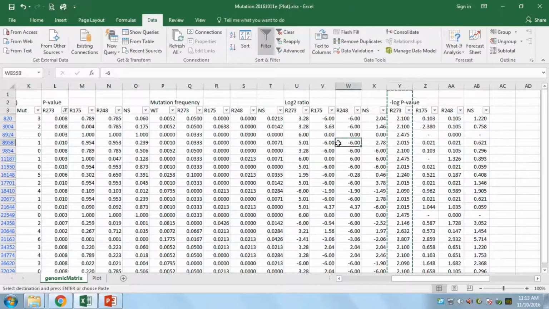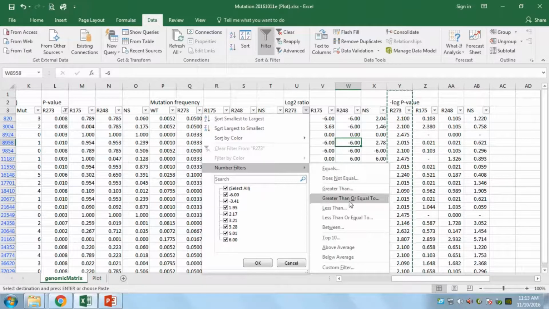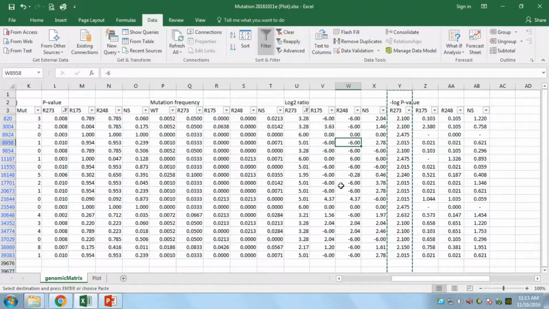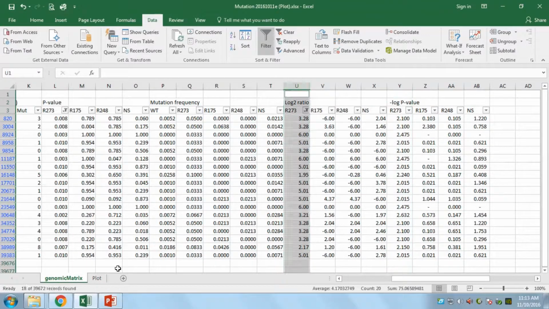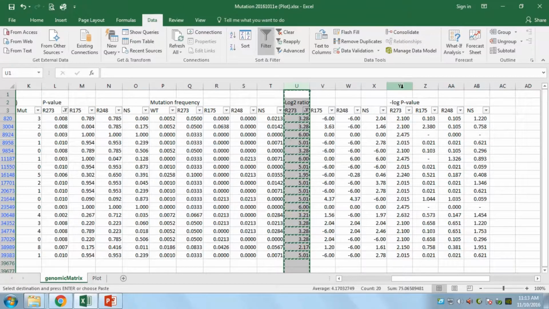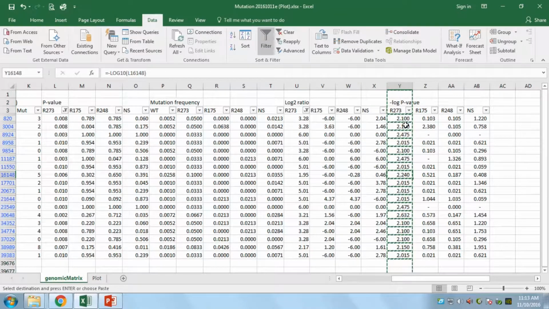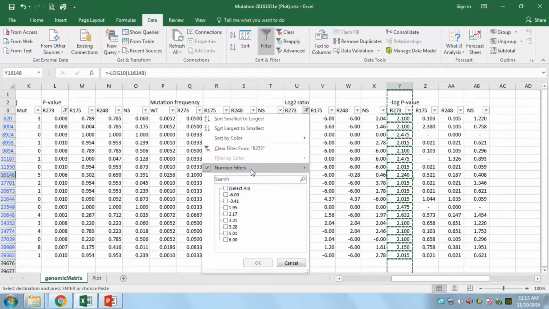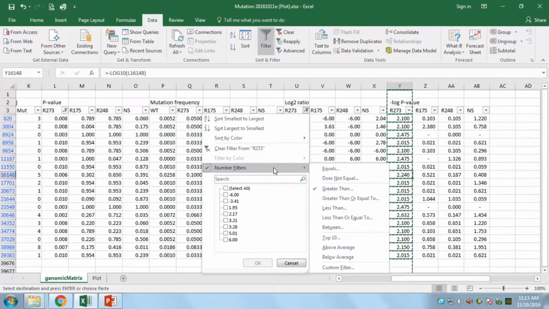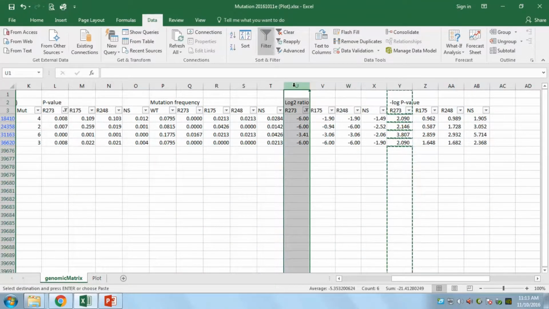I'm going to choose those that are co-occurrence first, greater than 0. So this is the list of the genes that co-occurred. I'm going to copy this to here, and also genes that are significantly mutually exclusive, less than 0, which is just 4 here.